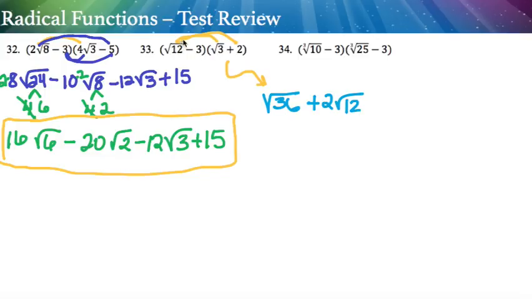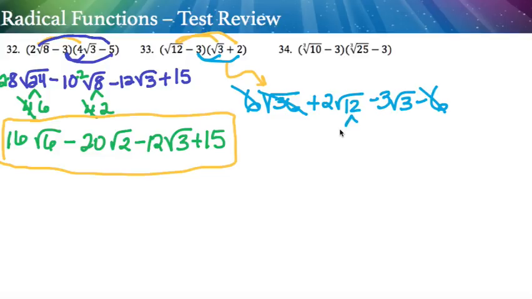And then I did this one first, and now I'm going to do this one. That's 3 square root 3, but that's a minus. 3 square root 3 and minus 6. Square root of 36 is actually 6. Oh, look at that. And 6 minus 6 makes 0. So that one minus that one is 0.